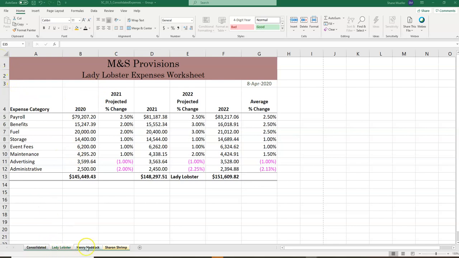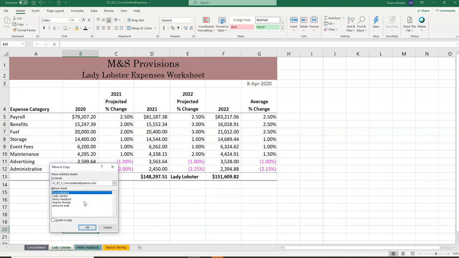So you notice we've got 4 different worksheets here. So we want to create separate files for each one of these. So I'm going to right click on the Lady Lobster and then move or copy.